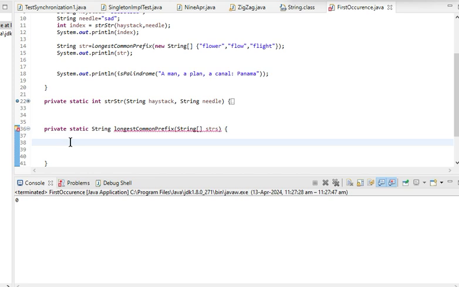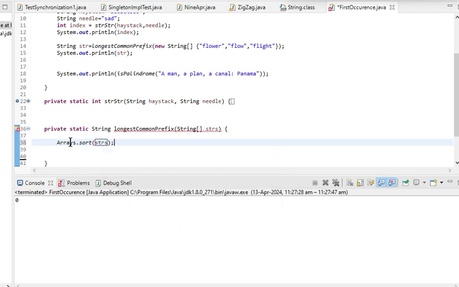There are multiple ways we can solve the problem, so it depends on how your thought process is. The first thing you can decide is that we have to sort this string array so that we have the strings in alphabetical order. Let me just write sort.